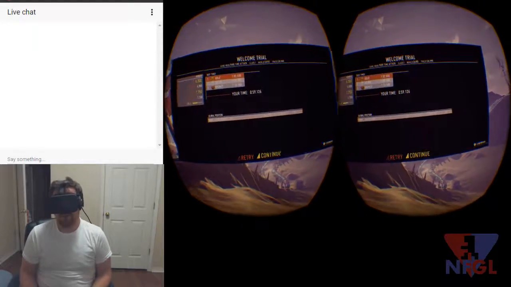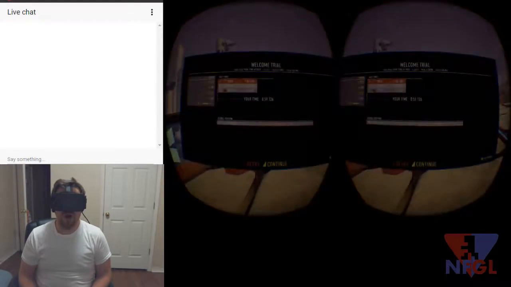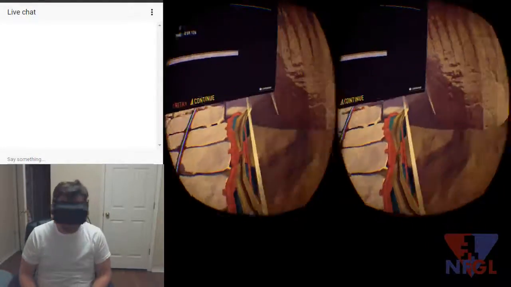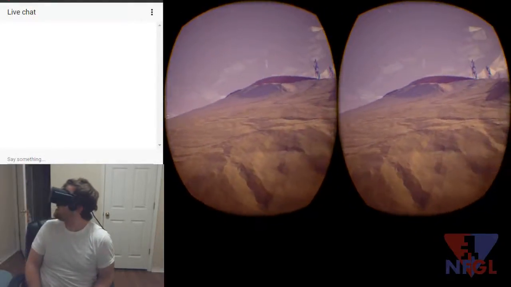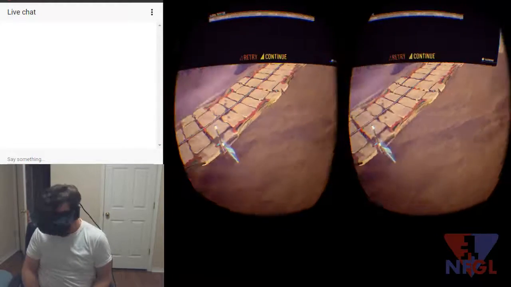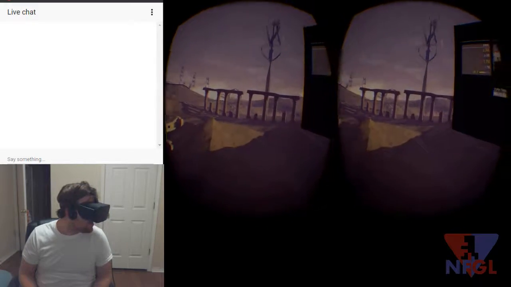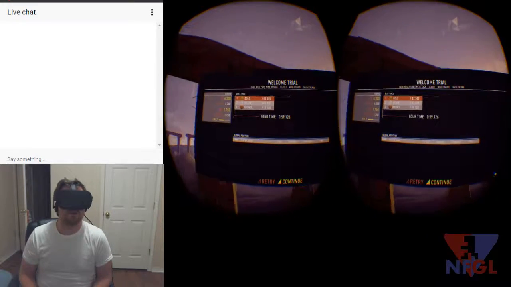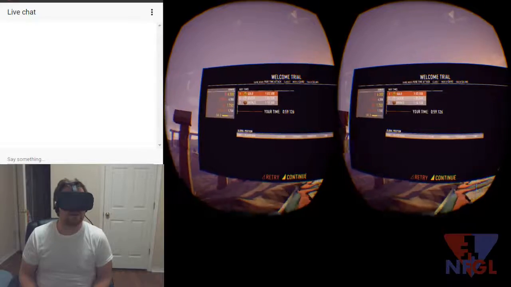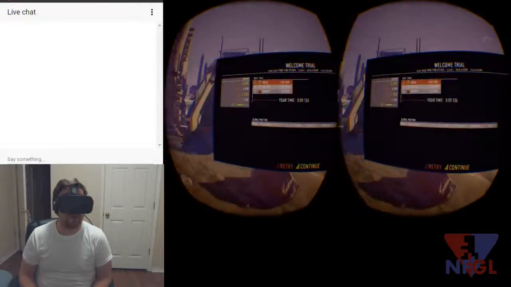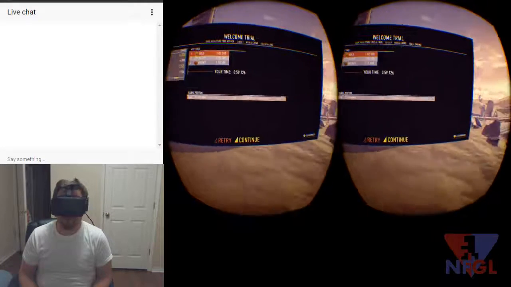Hey, if anyone else has played Redout, let me know if I'm looking at something that's a bit busted or if it's actually from my tracking. As far as I can tell, the tracking seems relatively smooth. It's just a matter of details that might not be making it the most smooth experience. Anyway, that's not too bad. Under a minute, I guess. Definitely not an hour. Cool.